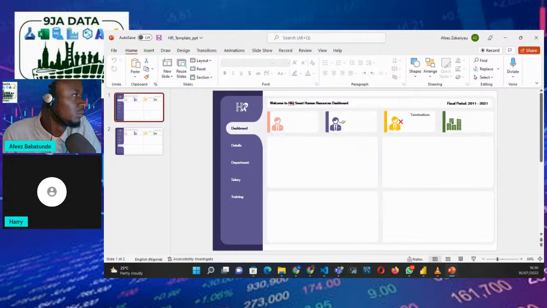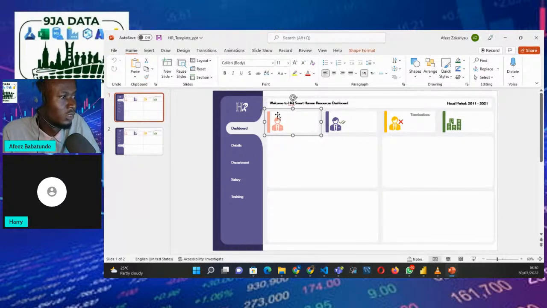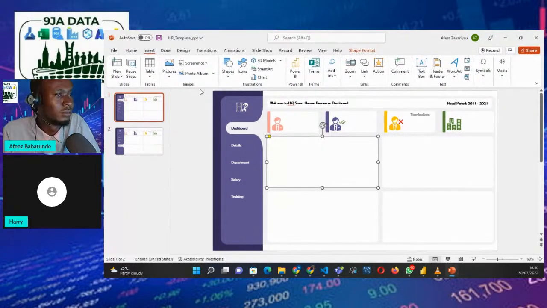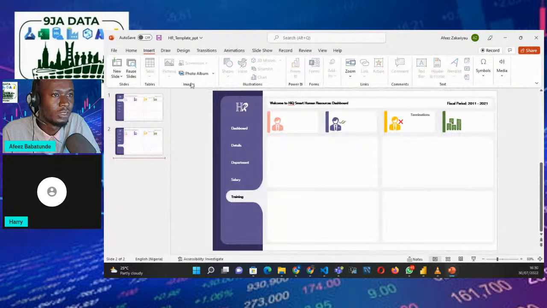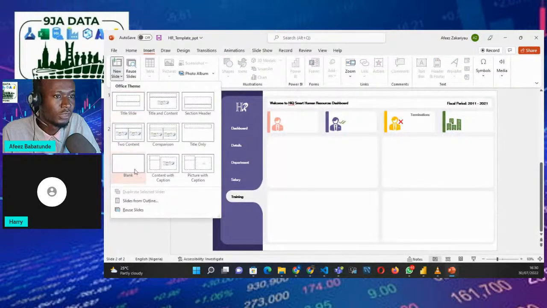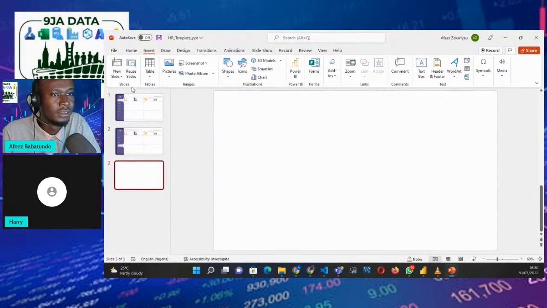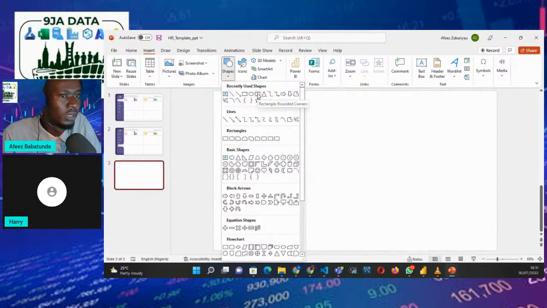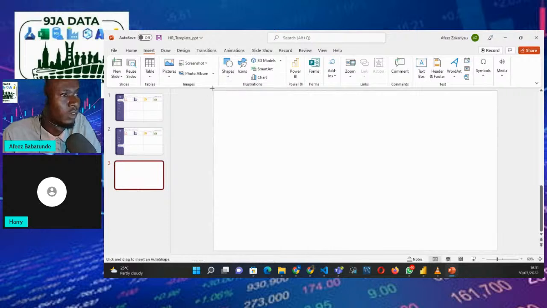So this has been designed on PowerPoint. Can you see this is just a rectangle, this is just this? How do I do this? Just come to Insert, and let's replicate something here. New slide, empty. Insert, and insert shape. Okay, and let me take this up, and have something of this nature.